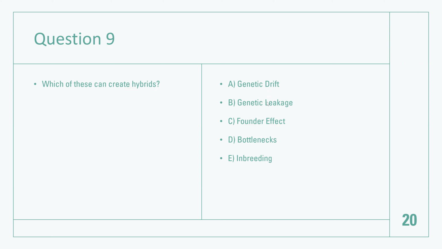And genetic leakage just means that there's a flow of genes between two separate species or populations that can cause them to create an intermediate phenotype or a hybrid. A founder effect just means you are reducing the number of individuals in the population or the variability within the population. And that's a type of bottleneck where you have reduced variability that can lead to things like inbreeding. And inbreeding just means you have certain alleles that take over the population, and if they are mutated, can lead to a massive loss in fitness for the whole population. Let me know if that doesn't make sense.